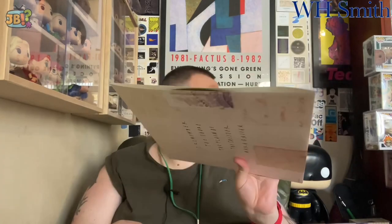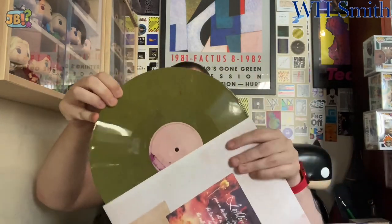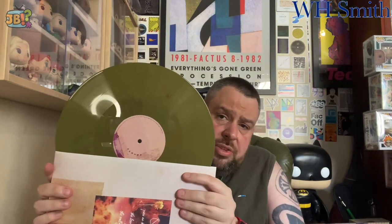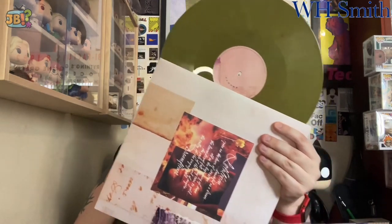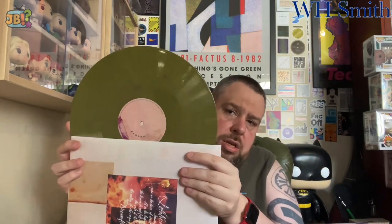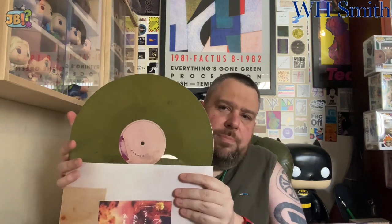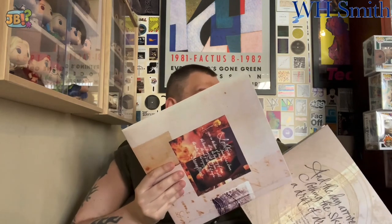Another inner for the Clouds set. This one. Ah, so this one is, I think, the same or a very similar colour to the disc in the first set. It's that kind of autumnal green, giving off foresty vibes to me, really. You know, very, very Enya, I would say. If you're an Enya fan, I think you'll know what I mean. Love that. Plenty to listen to here. I will have, I think, all this.